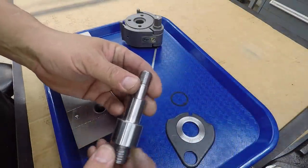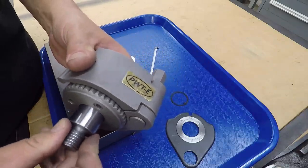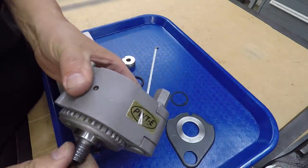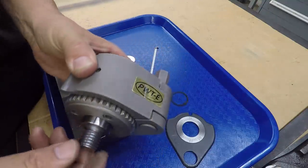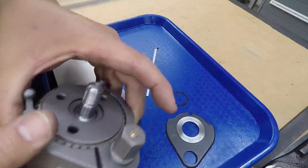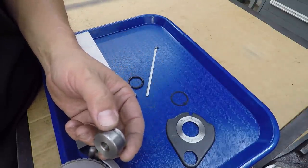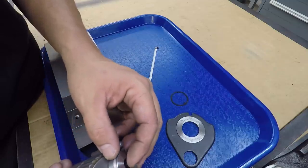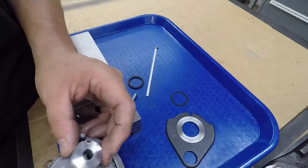All right, there's our stud. Ooh, man, that is a nice fit right there. Look at that. Perfect. And I forgot, we still got to drill this guy out right there. So I'm going to have to do that before I finish putting it all together. So it looks like everything's going to work out right where I want it to.